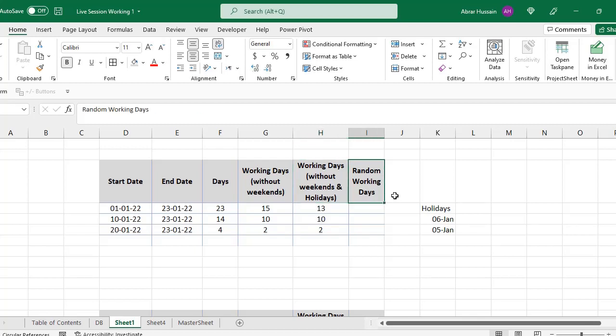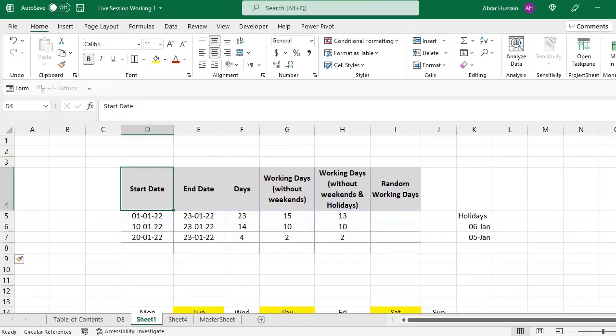Now, how can we calculate random working days? For example, if you are a company and there are employees whose holidays are not the routine holidays. Some employees' holidays are Friday, and some employees are working only Monday, Friday and Saturday.